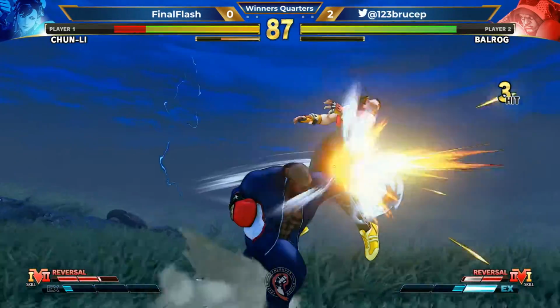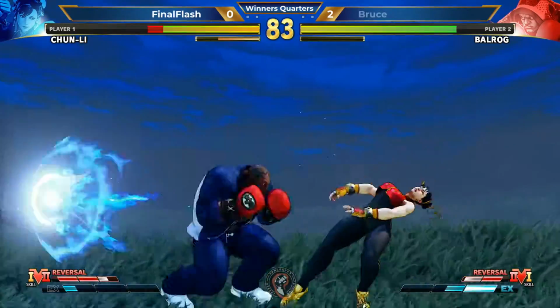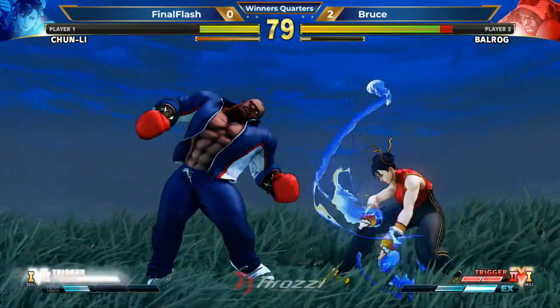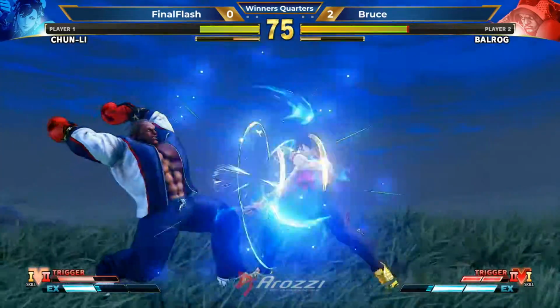All right, EX legs and neutral. Bruce finding the jump. Has a life lead again. Scouts the fireball and working on stun. A trade, but no combo. All right, so that's going to break through.